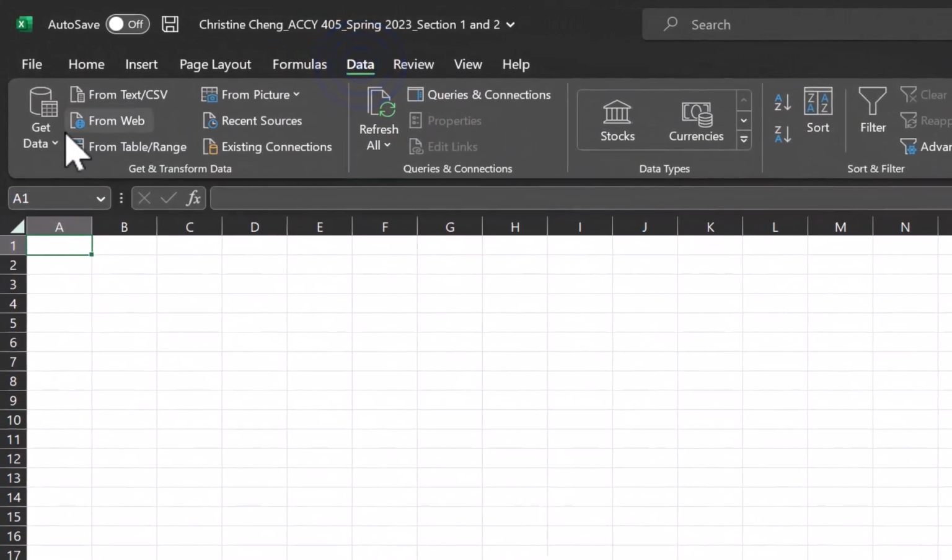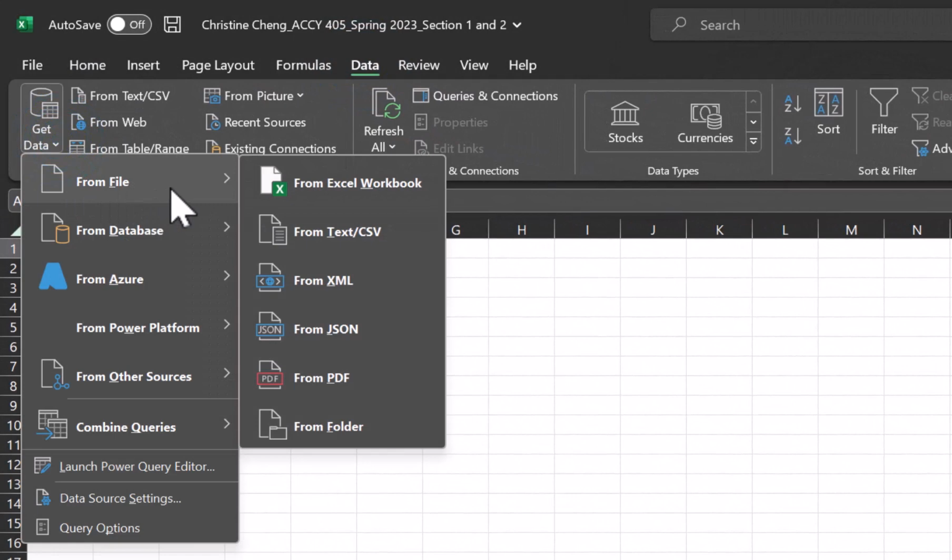Click on Data, click on Get Data, and then we're going to get data from a file. But you can see we have a large variety of sources that we could get data from. If I were connected to the internet, you would also see options that allow you to import tables directly from the internet. So, for example, if you're tracking stock price on Yahoo Finance, you could use this get data function to grab that table directly from Yahoo Finance.